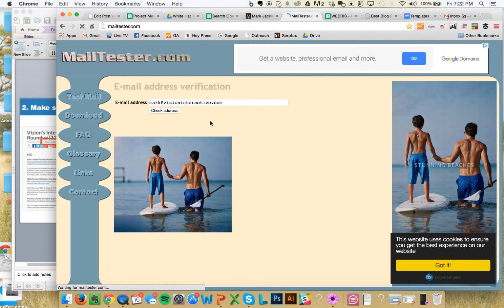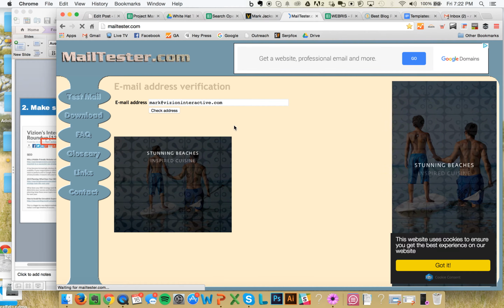What we can continuously do is keep checking the email address until we get a valid one, because honestly, we do not want to use a contact page. We want to make everything personal. We want to be able to email these people personally to make sure that it comes through.